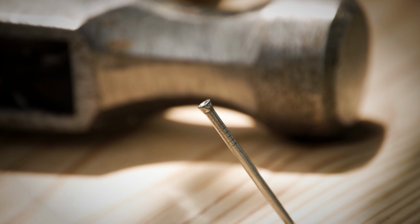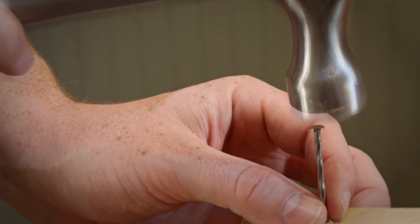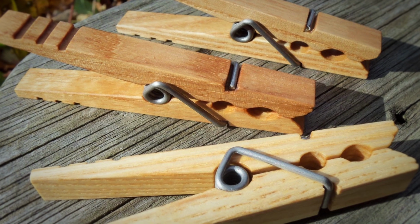We've all had to hammer in a nail for whatever reason, and we've all banged our fingers doing it. You can try as hard as you can to avoid it, but this only seems to make it more likely to happen. Once you know this hack, it'll never happen again, but you may slap yourself for not having thought of it. There's just no reason to endanger your fingers when you can use an ordinary clothespin.